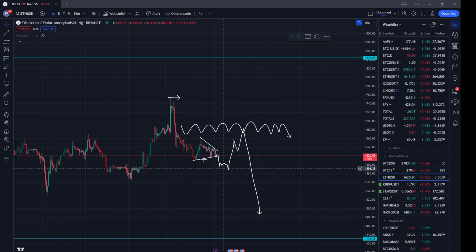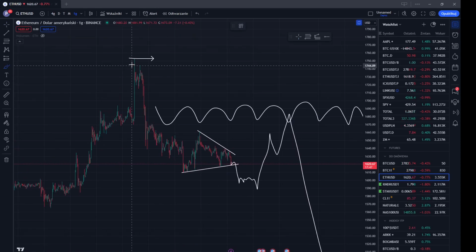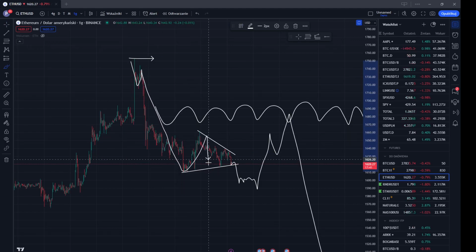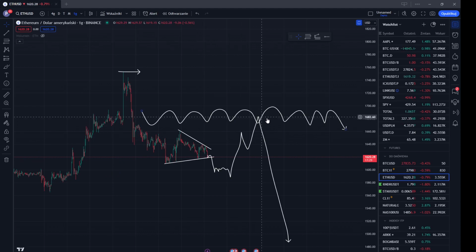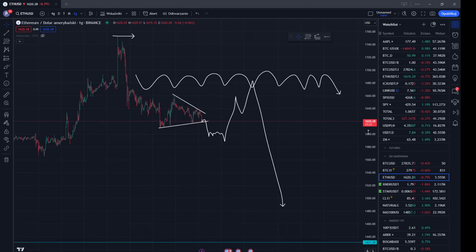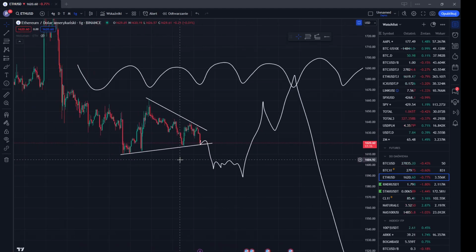At the moment, what I'm looking out for on a smaller time frame, so if we go down to maybe 1 hour, is we have our first impulse of the 5, 1, 2, 3, consolidation 4, and then we should get a 5, then we should get 1, 2, 3 up, and then a cascade down. So I'll be camping with shorts just above these highs. So I'll be stacking my shorts here, and then waiting for a downside move. And for me, the confirmation of this would be a break of the lows here.